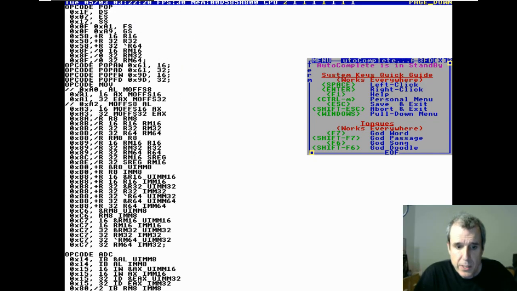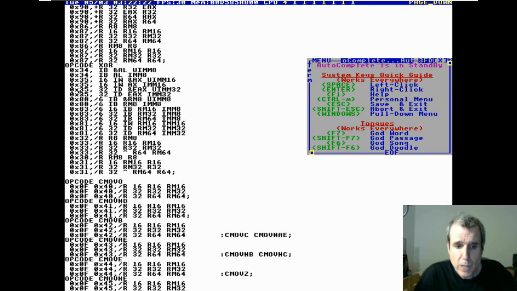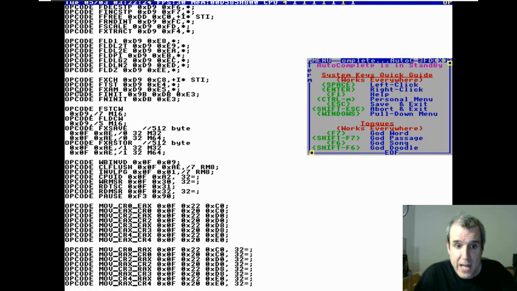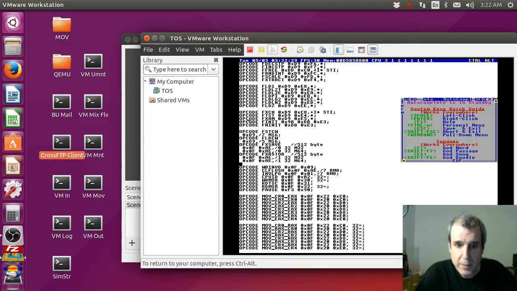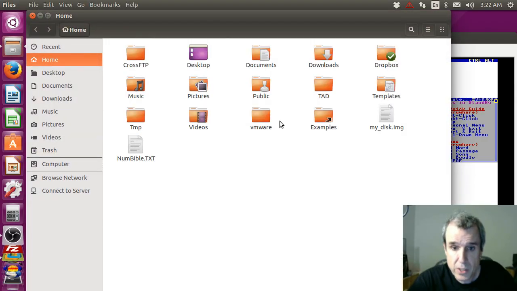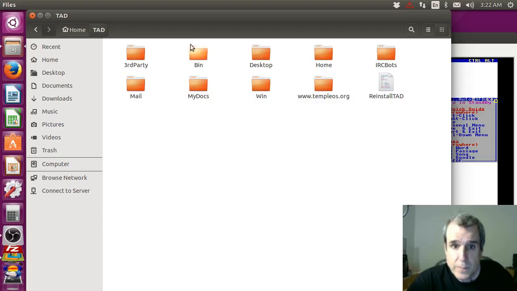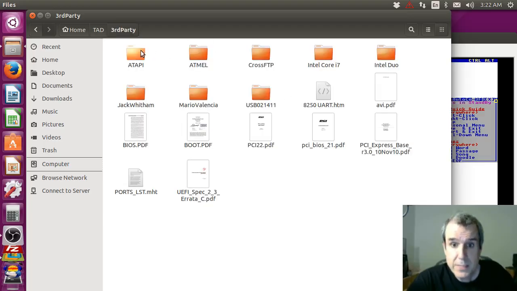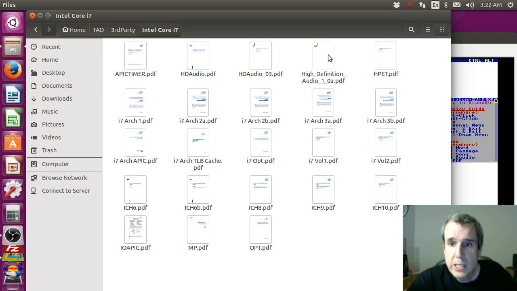We need to add all the MMX SSE instructions, all those opcodes we have to add to the table. So that means somebody has to.